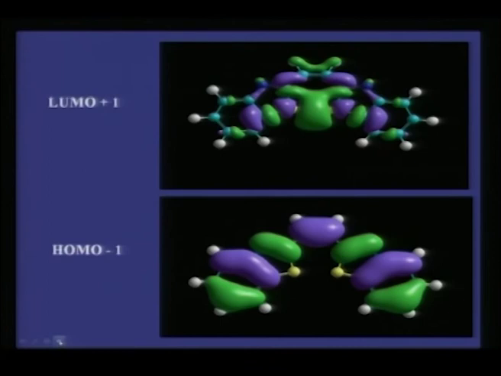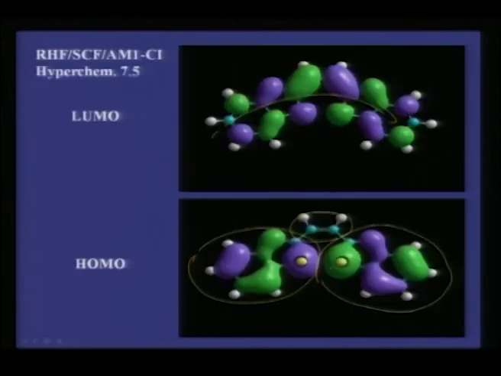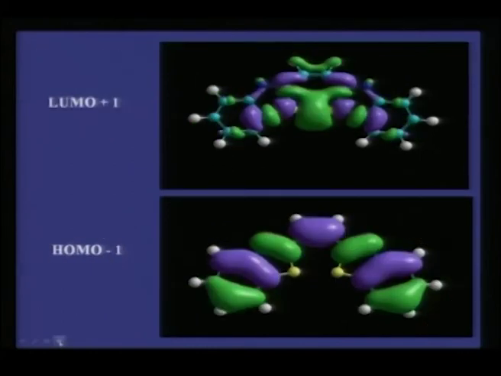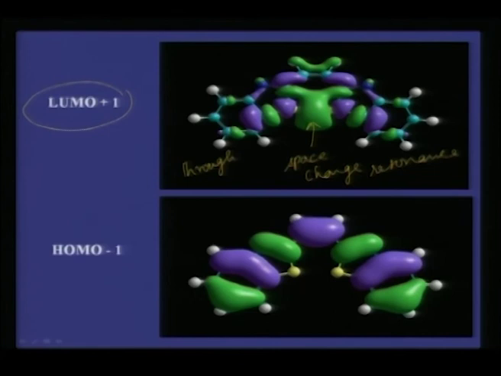Okay. This slide is for cis dB, and this is the situation for the HOMO, and this is the situation for the LUMO. And if you go to higher levels, for example LUMO +1, you can see that the charge resonance is not only happening between these two rings, but there is also a space charge resonance happening, where there is a crosstalk between the two rings across the rings, not through the bond. So, you have both through bond and through space effects contributing to the charge resonance. So, this is the situation for HOMO -1.